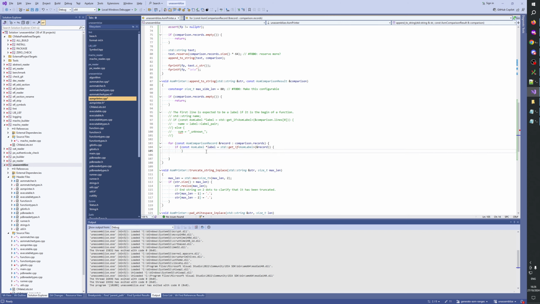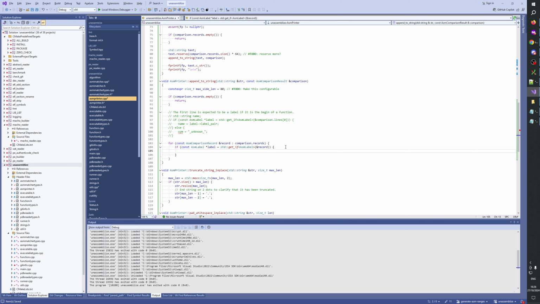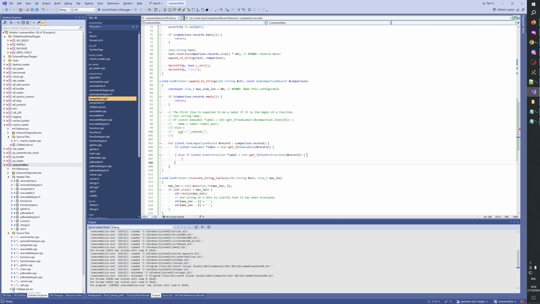ASM label. Yeah. So if it is a label, then we do something. Else if ASM instruction, then we do another thing.